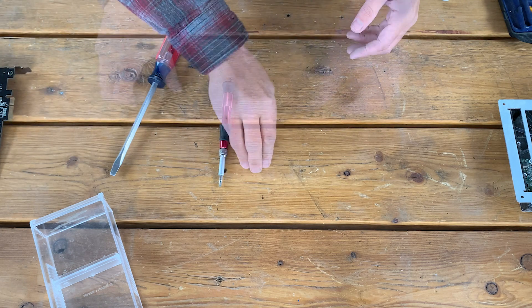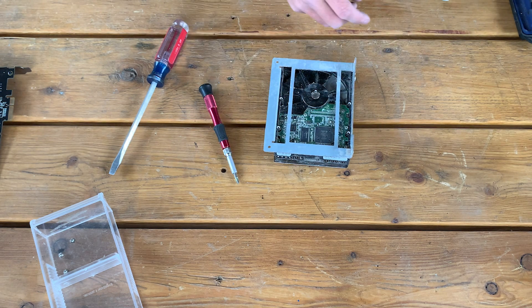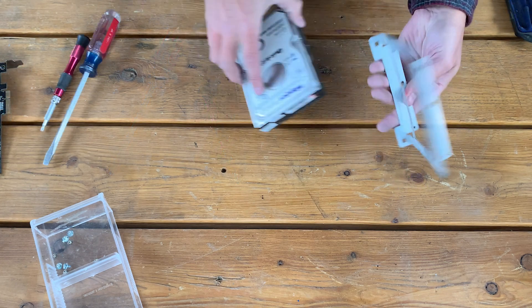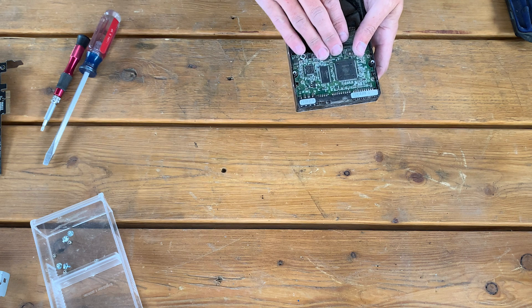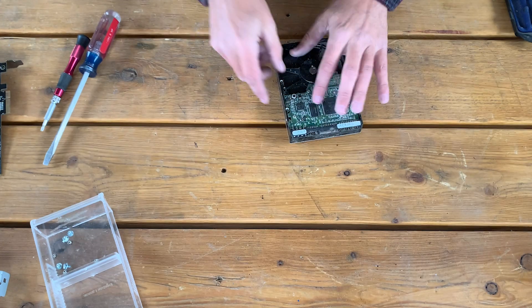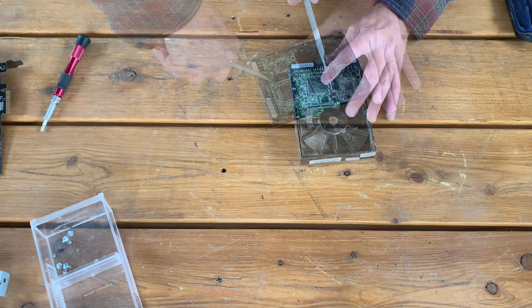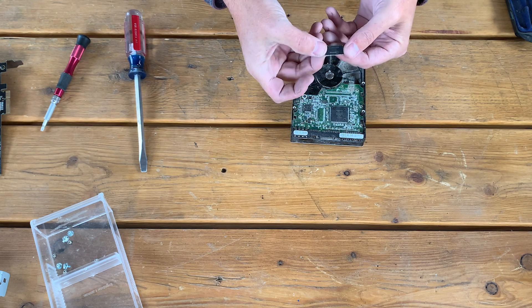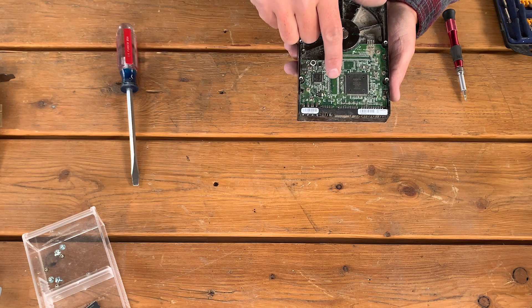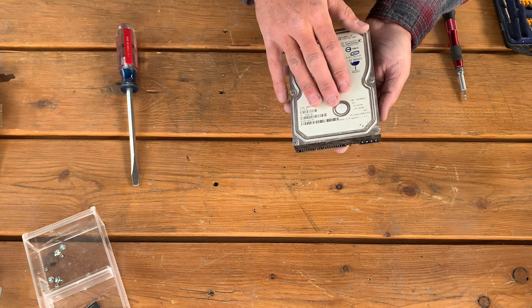I'm going to set the solid state aside and pull out our conventional hard drive. This conventional hard drive has its caddy still on, which is irrelevant — it's just a piece of steel. As I said before, on this board the only component that is any risk to data protection is this one chip, as it is our temporary storage. We can take these chips off no differently than the ones I took off the solid state. Typically I do this with heat. These chips will be incinerated with the other chips. Now that we've addressed the memory registers that can temporarily store data in reading and writing to this drive, let's turn our attention to the platters on the inside.